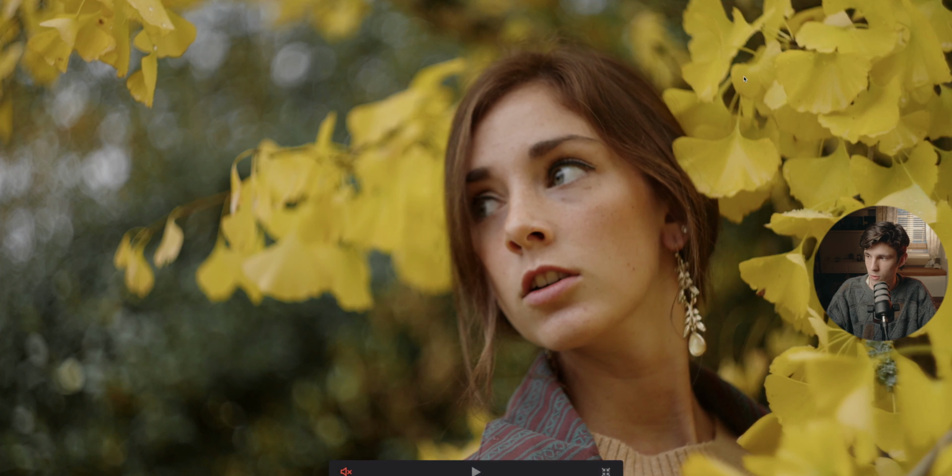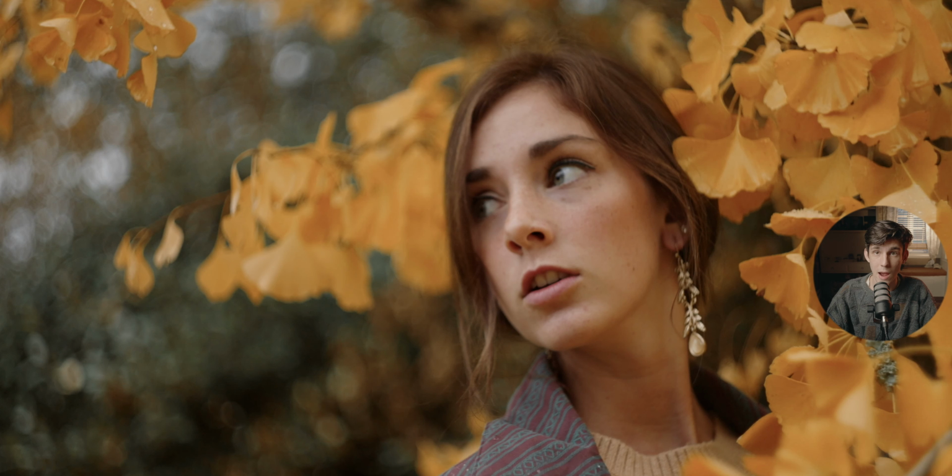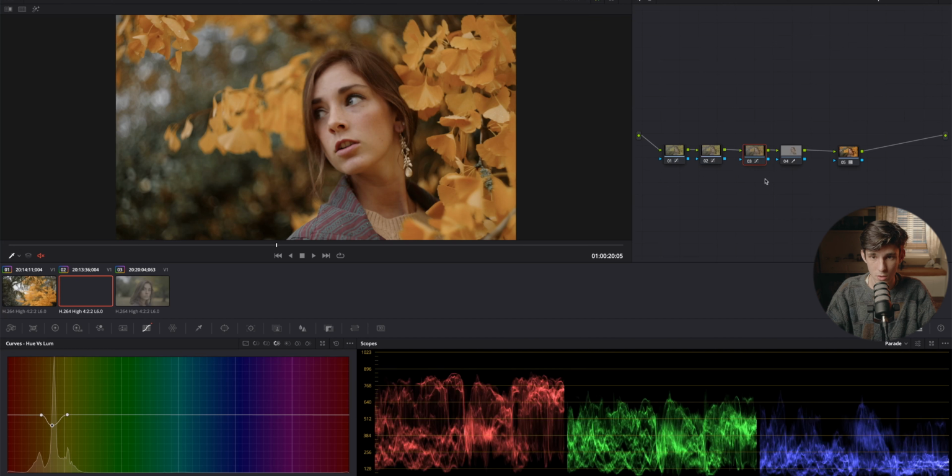Make sure that the colors that you're pulling from, you know, the yellows, are not affecting her skin tones here at all. And it looks like we are getting a bit down here. If you look at the neck there and on her cheek, you are pulling a bit of that yellow out. And I think that's fine there because it's just the yellow reflecting from the leaves back onto her skin. Now that's pulling out and that's fine. Now after editing, that yellow isn't there to begin with. So I'm not going to worry about that at all. I think this looks great here.